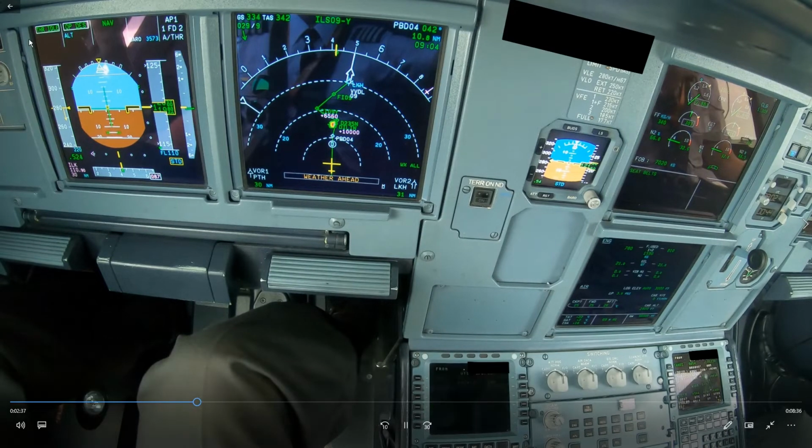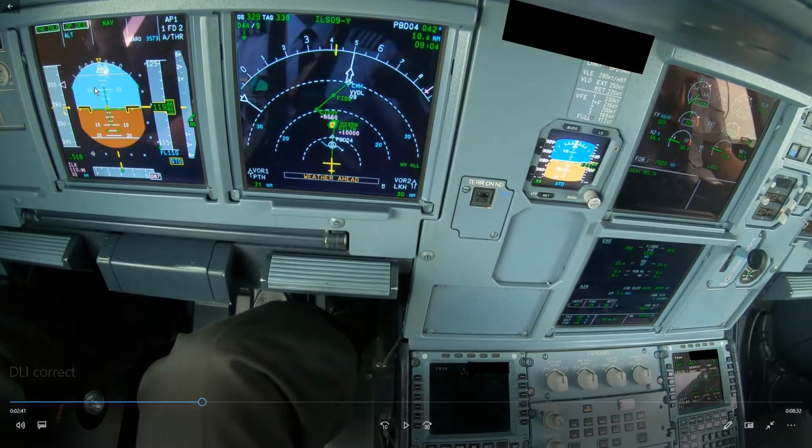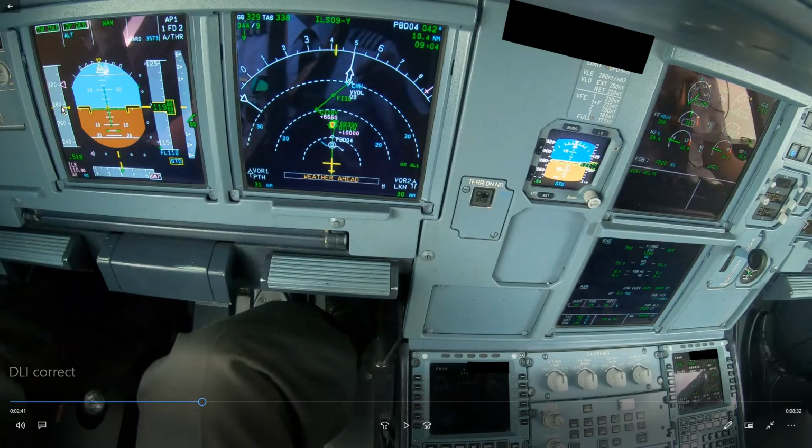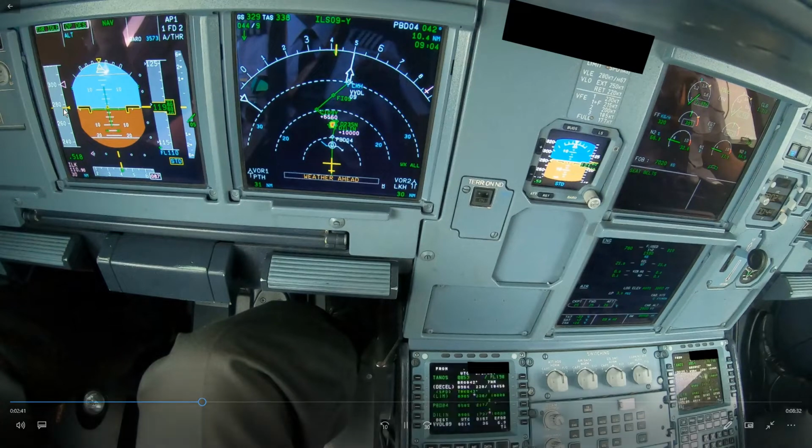Okay, so there we go. Thrust idle open descent. Now we want to shove the nose down to not get too high, so that's why I increase the speed here. So that's a sort of a step descent. As you level off, then you reduce the speed. Once you can descend again, you increase the speed in open descent. Of course, you don't want to add power. And then when you level off, you reduce the speed again, etc., etc.